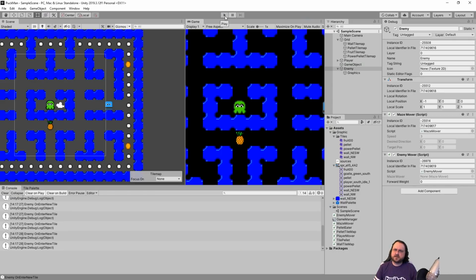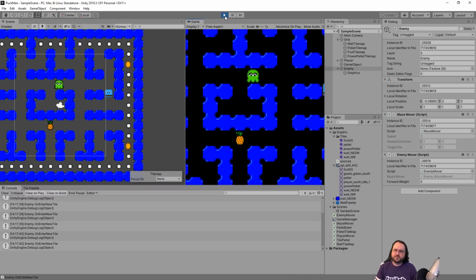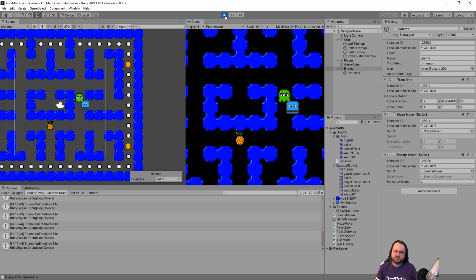Just like the AI? If I go left, right, up. I'm being chased. Almost looks like using it on purpose.